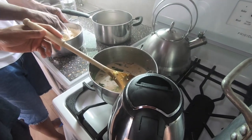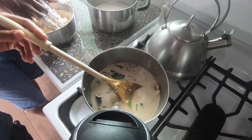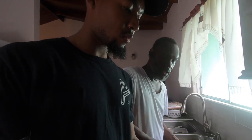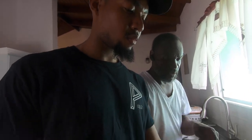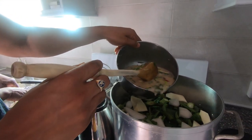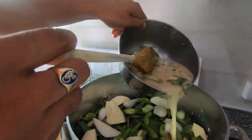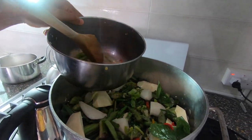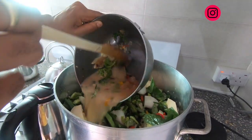Adding some hot water to the mixture from before. We don't want the pot to be dry and no water in it. So we need water from this. Right around, slow it along. And then the seasoning got my hand. How are you looking there? See how much water in it.